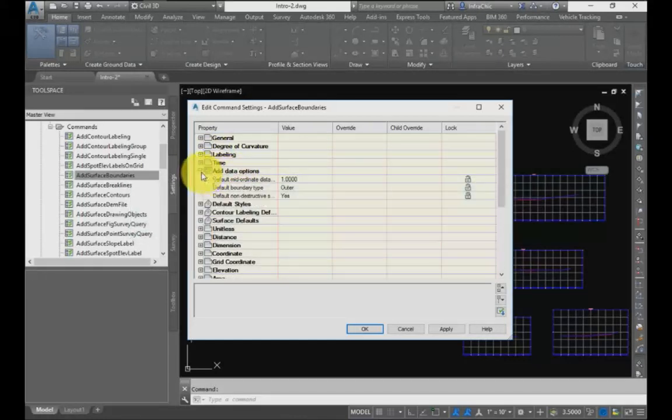To see this better, expand the Add Data Options command. These are the specific controls when adding a surface boundary that will appear in the dialog box during this command. This is where you set the default settings for that command. This can be extremely helpful when you're performing the same function over and over. You can preset some of the dialog boxes to always start with specific settings through the object commands. That way you're not always configuring the same settings over and over.